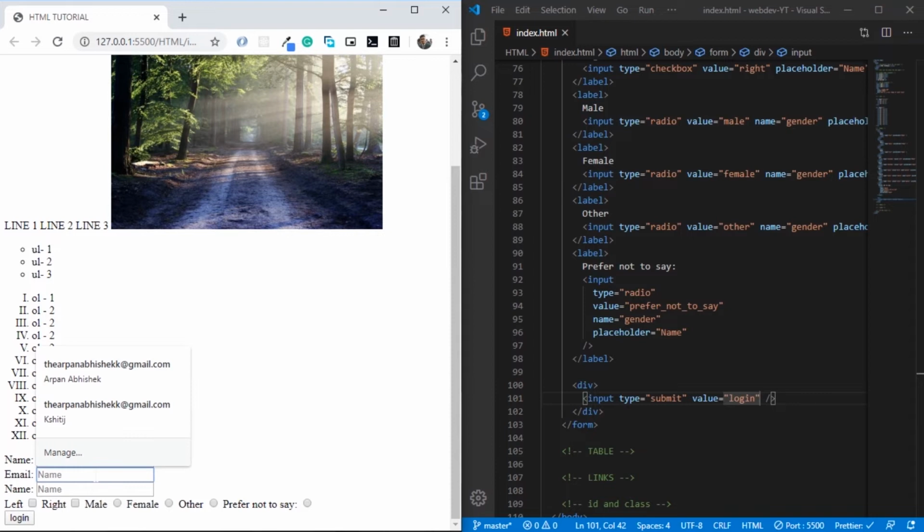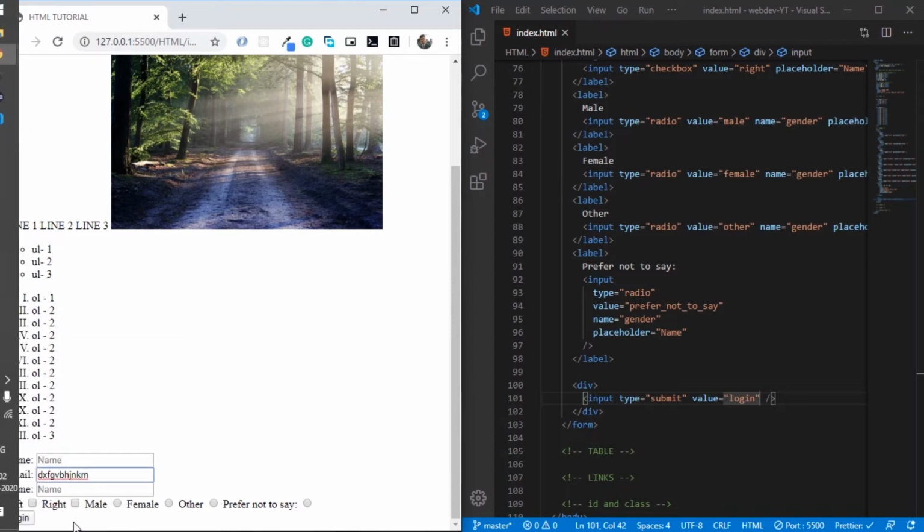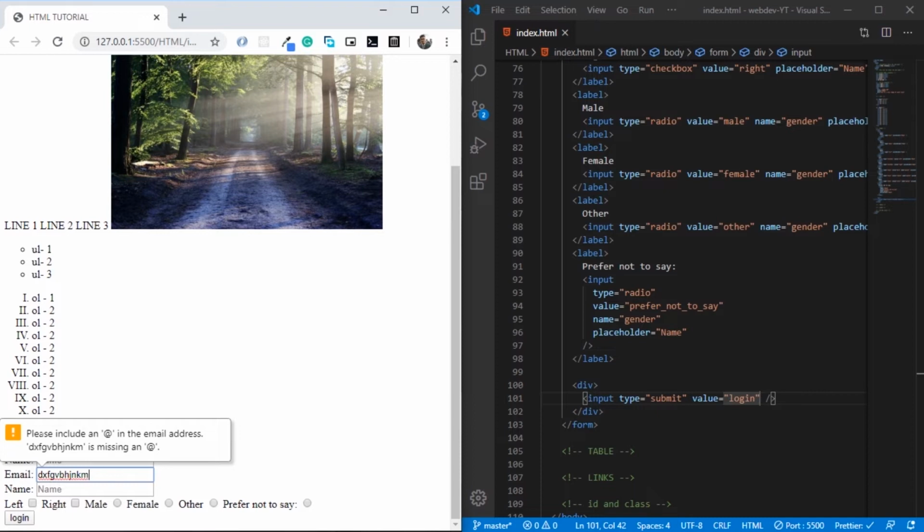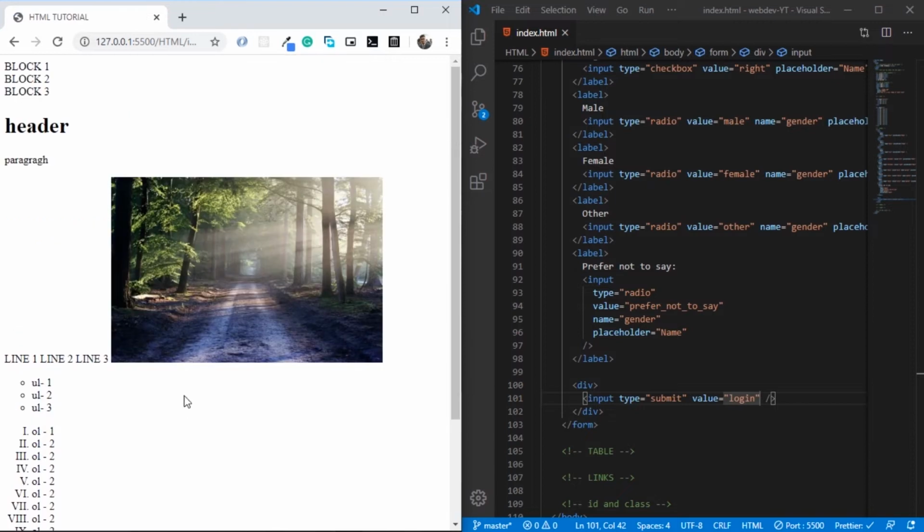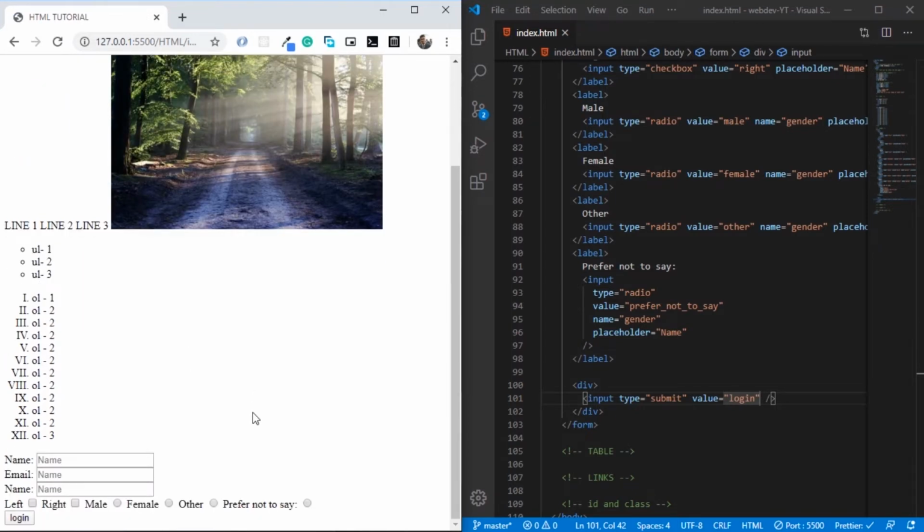Now if we try to log in, you see this prevents us from submitting because we have not entered a correct email address. Well, it will not check if it's correct or not, but it will check the format of it. Type at mail.com or at arpan.com, and it will submit. That's a different case, but it lets us submit it.